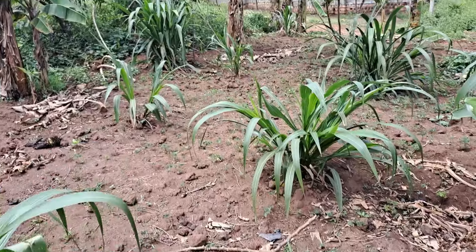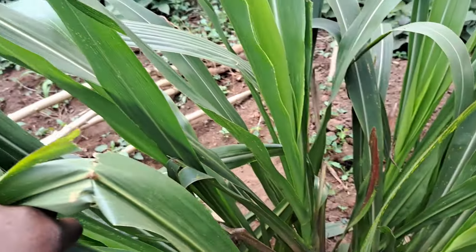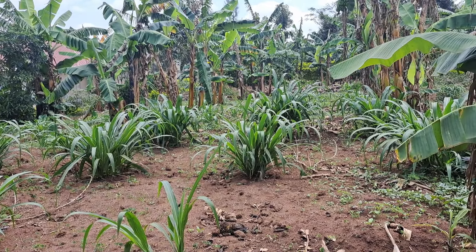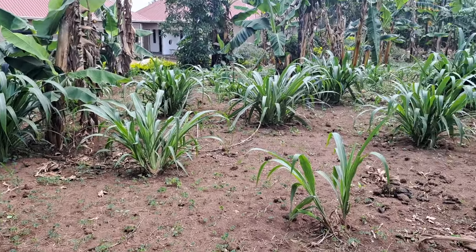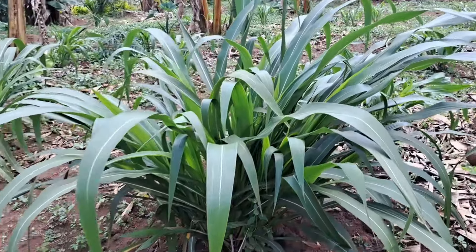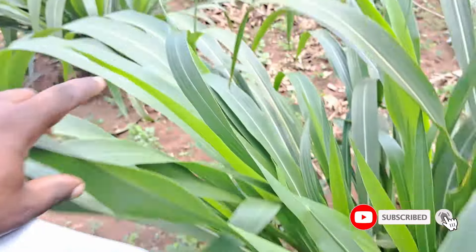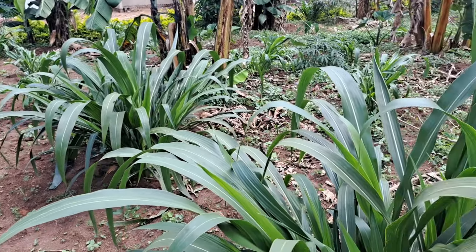Let me move you closer — this must be it, right in this area. This is what has actually given me all these others that you see, and they go up to the other side. That's how you're able to propagate this super napier grass. This is the modified variety and it is actually very good — just see how it has come out well. You can also see that our soils are very black, and this is because we apply rabbit droppings here. That's how easy it is to get this grass.